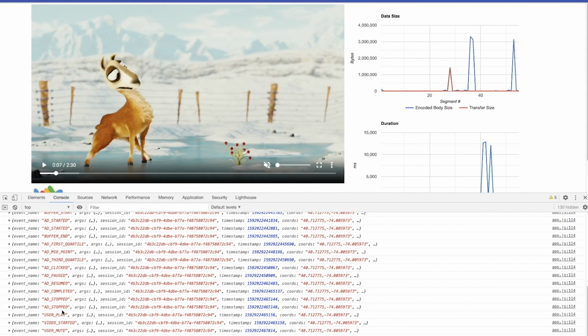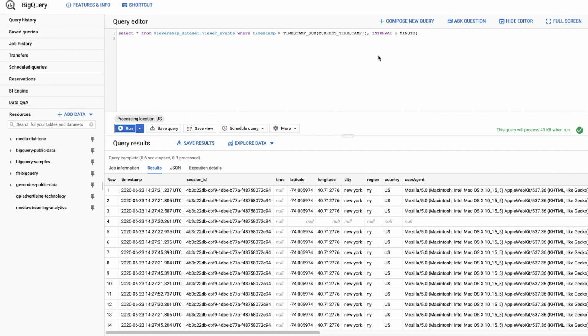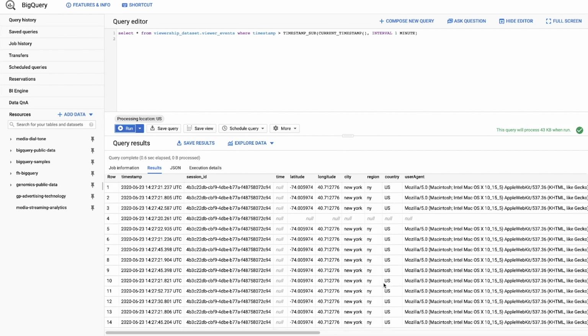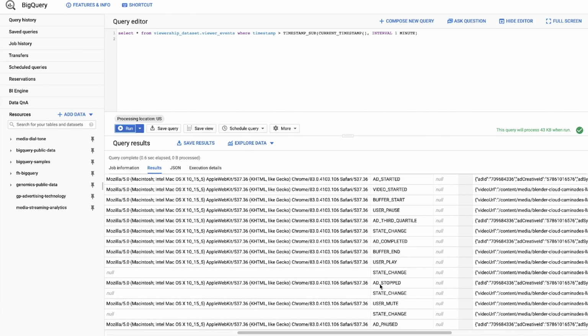And again, all these events are streaming directly into BigQuery. So let's take a look at BigQuery. Here is where the events would land in a specific data set. I can run a sample query to see these events land in BigQuery in near real time. This query shows me all the events that have accumulated in the past 1 minute, including the events related to pausing the ad and pausing the video as I issued them on the player. All of these events can be analyzed in Looker using visual dashboards. Let's take a look at that.